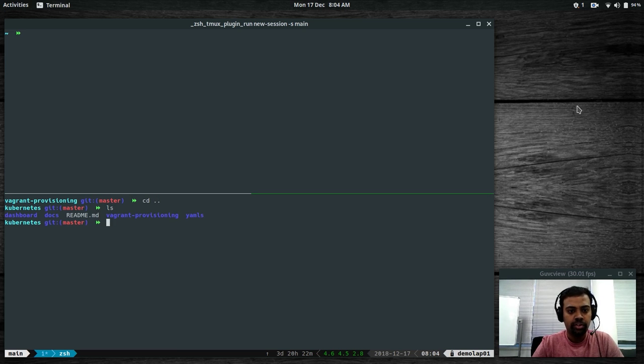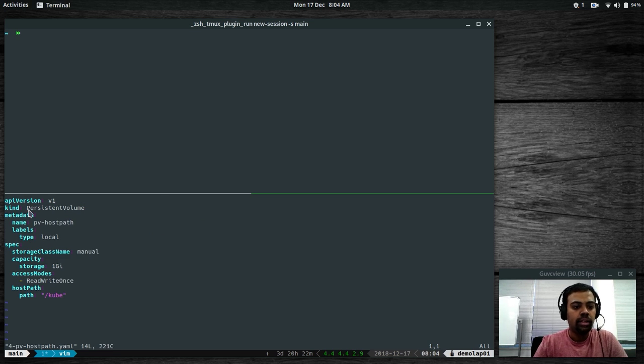Okay, so if I go to the YAMLs directory, I've created some YAML files for this demo. If you clone my GitHub repository, you should be able to find them in the YAMLs directory. So these are the 3 files that I've created. One is to create the persistent volume, the other one is to create a persistent volume claim, and the third one is to use the persistent volume. Let's see what's in the persistent volume. That's the first one we have to create.